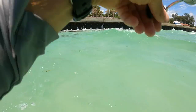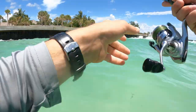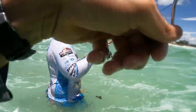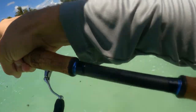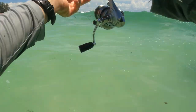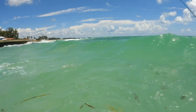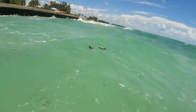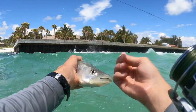We're on. We were on. Got one? Yeah. Not big. Just straight out there, Jake. There's him. In the surf for real on this guy. A little, I don't know, 15 incher, 16 incher.